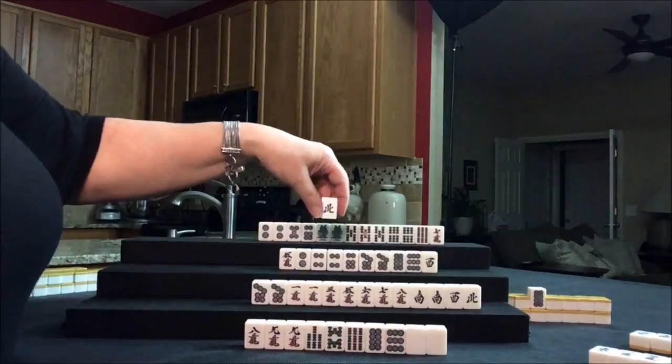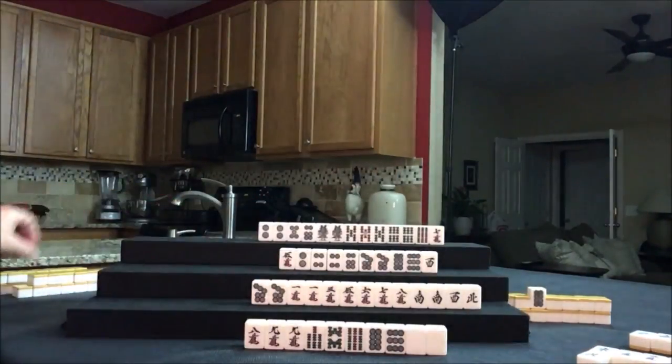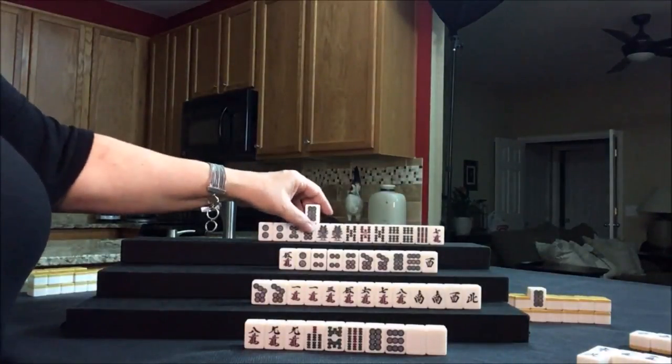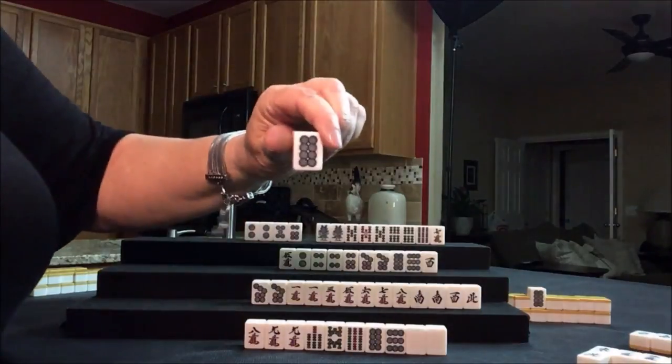North, not helpful. That's already out. Let's draw for north. Eight dot. We want to pair up here. That wasn't helpful at all. Let's discard.